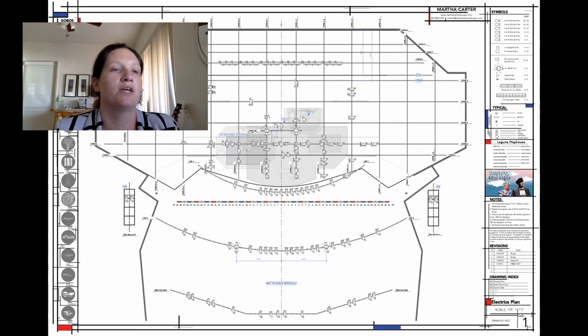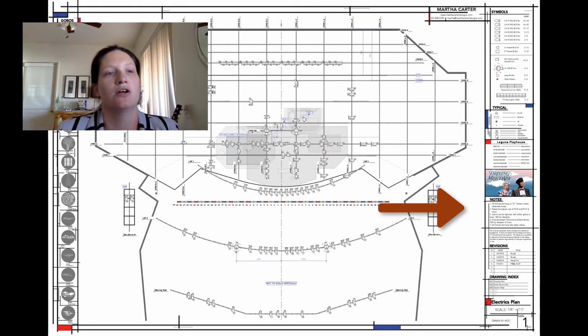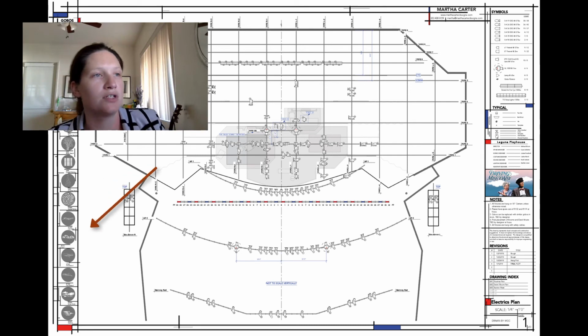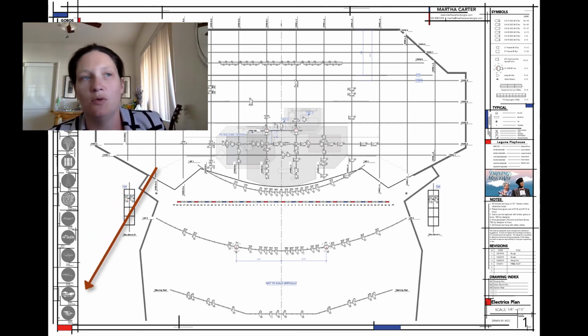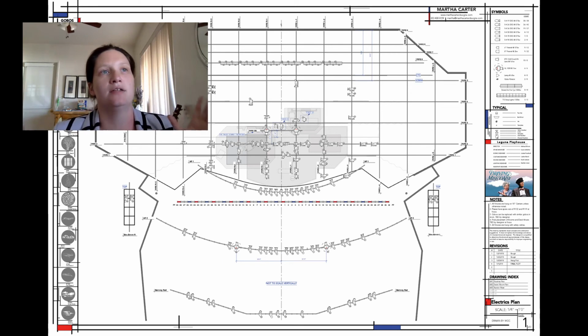You also have information down along the side, right? So you have information about revisions of this plot. You have notes from the designer. You have the electric scale, like the sheet layer. She's got this kind of cool title block situation. She's got all of her gobos running down the other side so that it's easy to see when she has identified a gobo for a light, what pattern that gobo represents, okay? So that is her overhead light plot, her electrics plan.